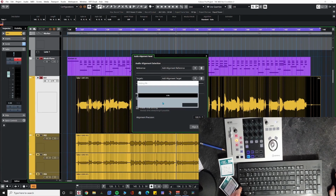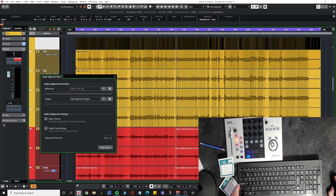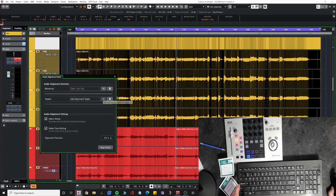Here we are in the audio alignment panel, and we've selected our first track as a reference and using the next 4 tracks as targets.